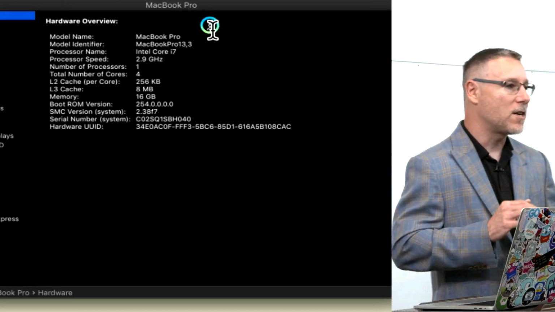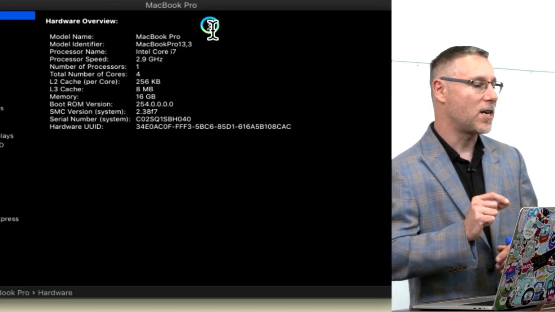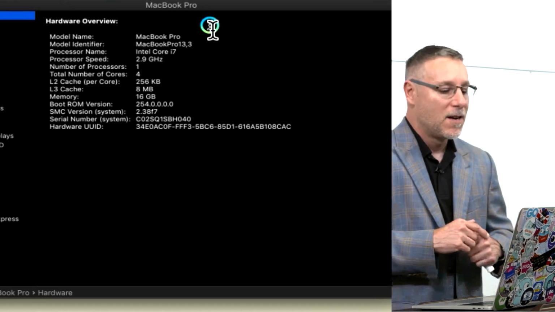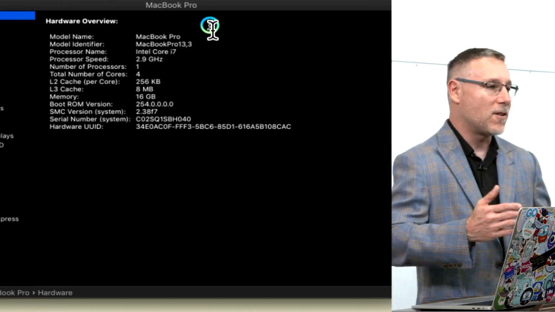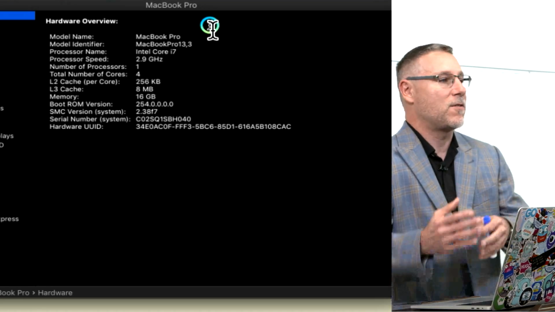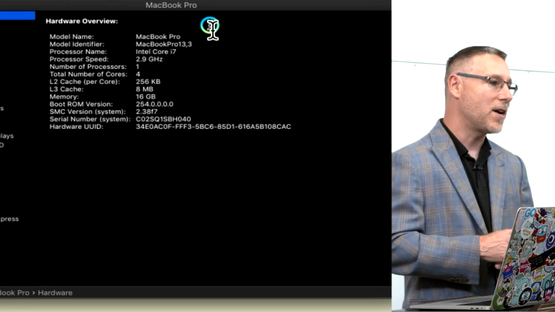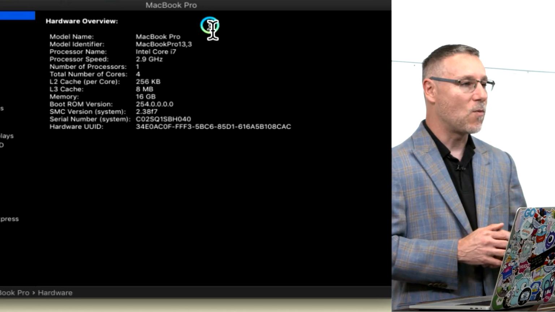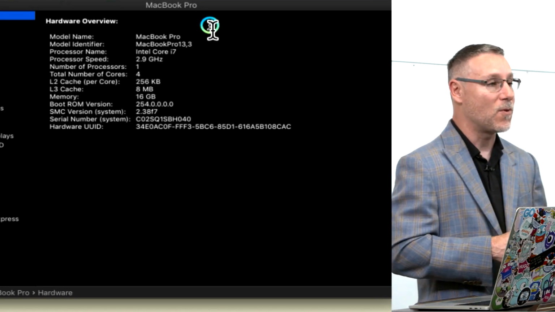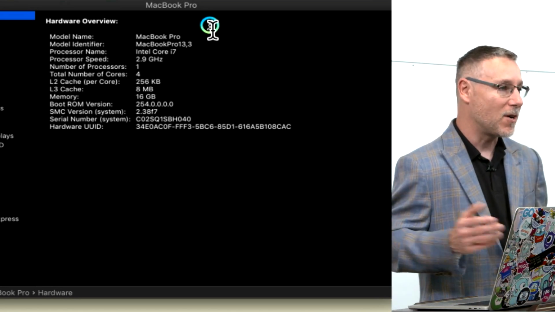And one of the things you're going to see is that this machine right now is running an Intel i7. It's running at about 3 gigahertz. All right, that's a 3 gigahertz processor. I mean, it can run a little slow. It can boost depending on temperature. And it's got one physical processor with 4 cores. Now, Phil, why are you telling me all this?